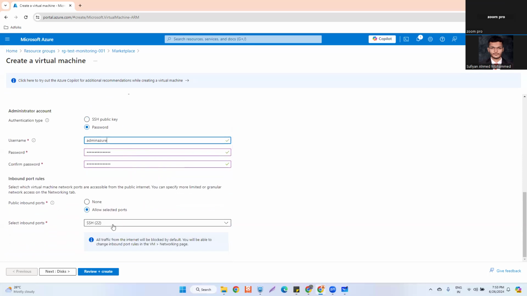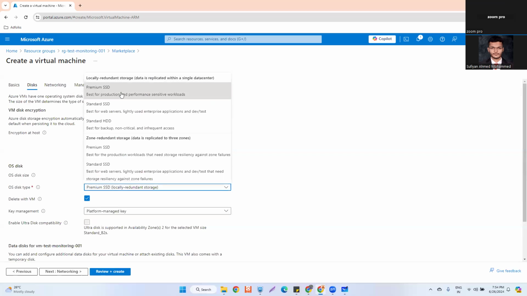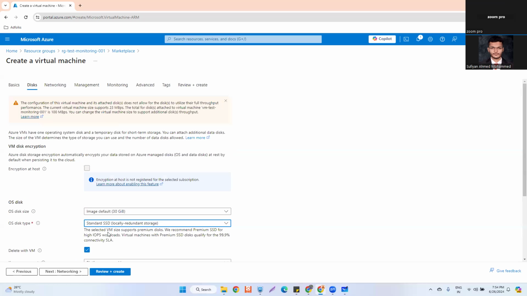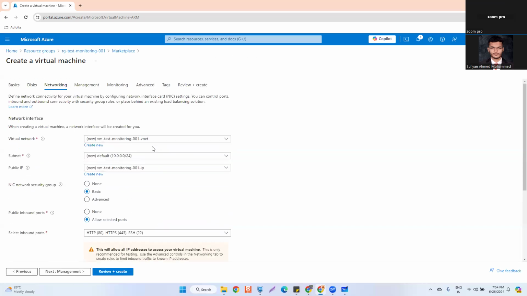Now it's available. I'm opening HTTP and HTTPS also, as I may need that for later. Next, the disk: I'm only going with a standard SSD, I don't need a premium one. For networking, I don't have any VNet in place, so let it create one.